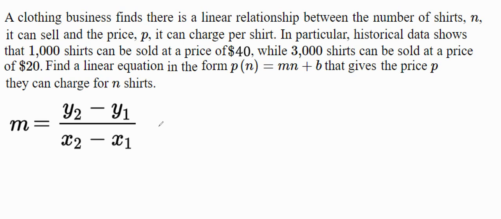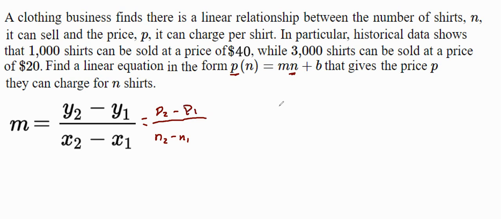And we're used to thinking of price controlling how many things you can sell, but in this case, how many shirts we sell will dictate the price. And we can do this because it's a linear relationship, so we'll have an inverse. And it's telling us that the n is our x, so if we have our slope equation, we're going to change the x to n sub 2 and n sub 1, and the y sub 2 and y sub 1 will become a p sub 2 and p sub 1.